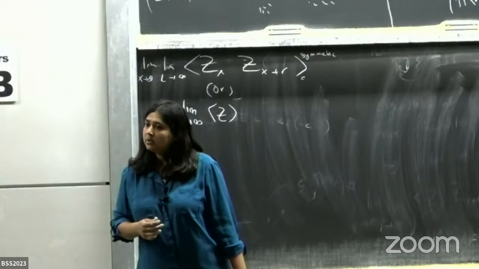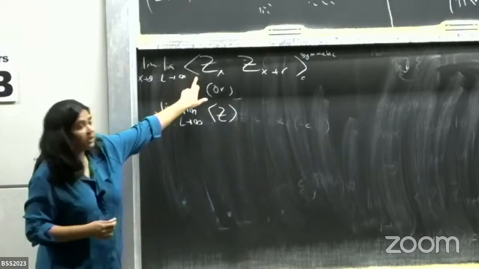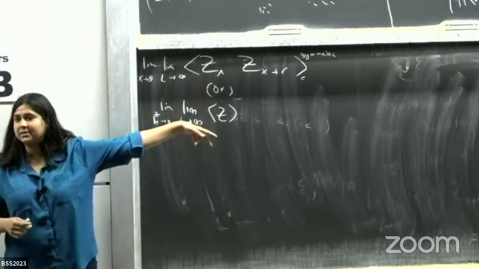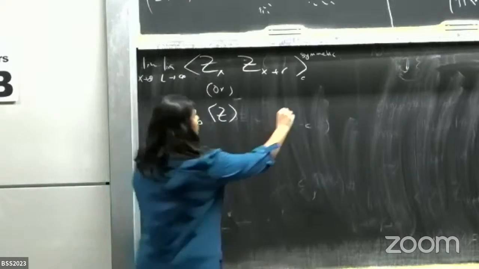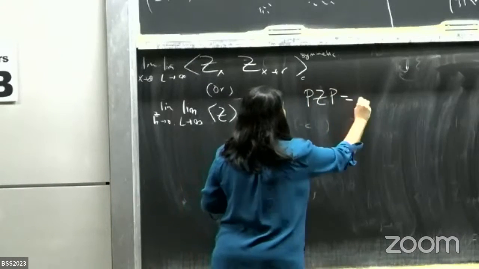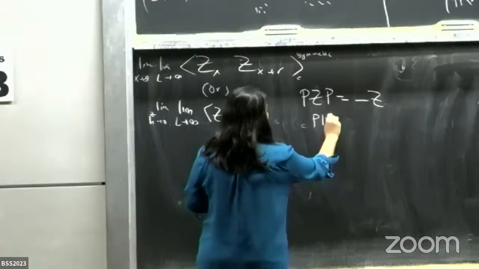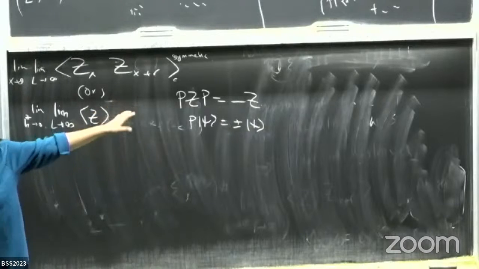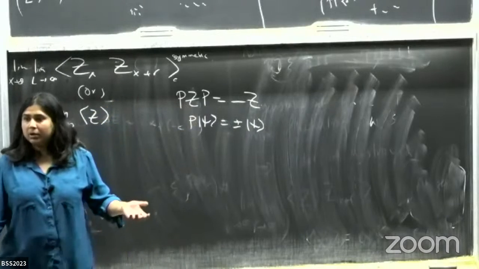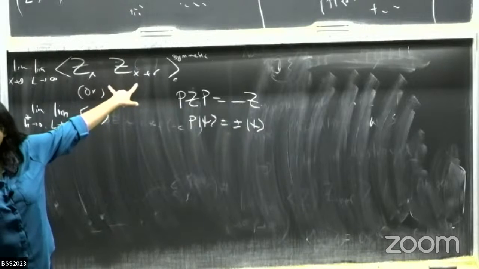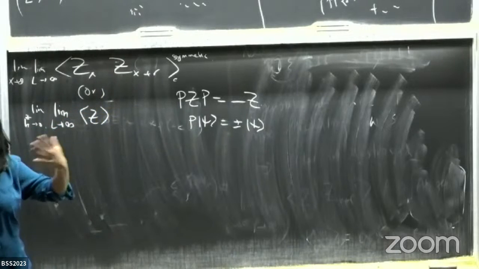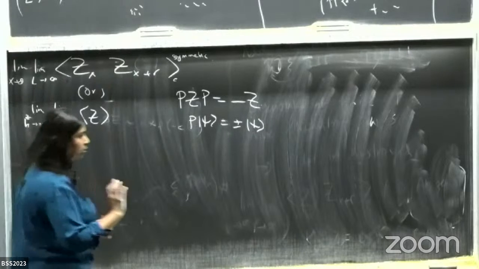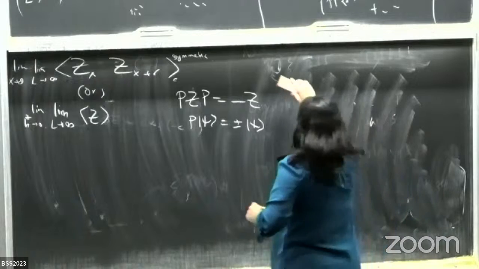I mean, that's what you would do in the cat state. You have to measure a 2-point correlation function. If you measure a 1-point correlation function in a cat state, you get 0 because P Z P is minus Z and P psi is plus or minus psi. So if you start in an eigenstate of the Ising symmetry and you measure just the magnetization, you get 0. That's why you measure a 2-point function in a symmetric eigenstate, or you measure a 1-point function with a small symmetry breaking field. But this is the standard of what you would do.